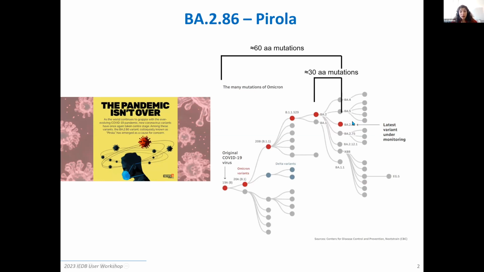Part of the reason why that was decided is because of the amount of mutation in the spike protein of these novel variants as compared with the BA.2 it originated from. Keep in mind these amounts of changes are very similar to what we saw at the beginning between the original SARS-CoV-2 and the Omicron variant. If we went from BA.2.86 to the original ancestral, we're talking about 60 amino acid mutations for the spike protein, and even more if you consider the entire proteome.